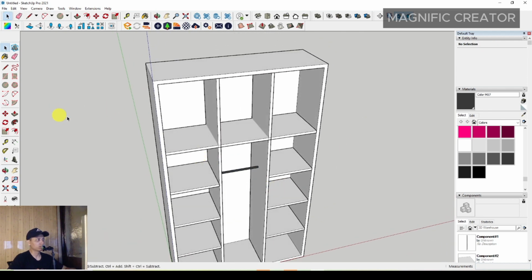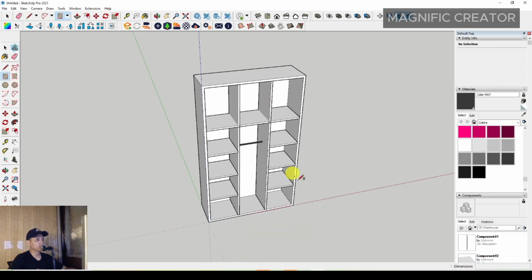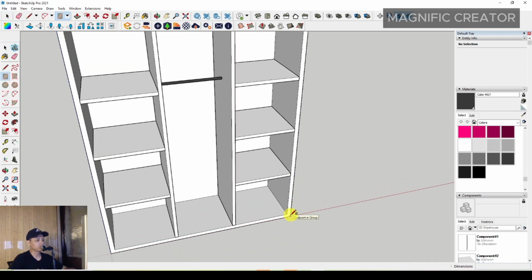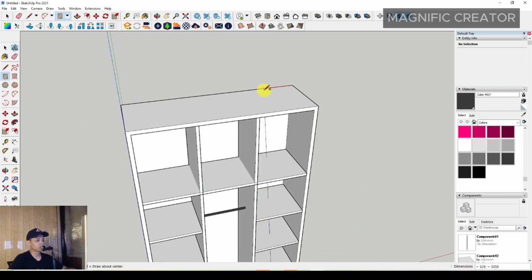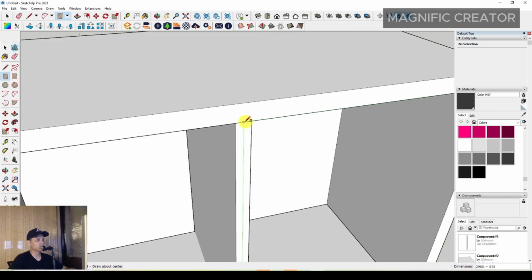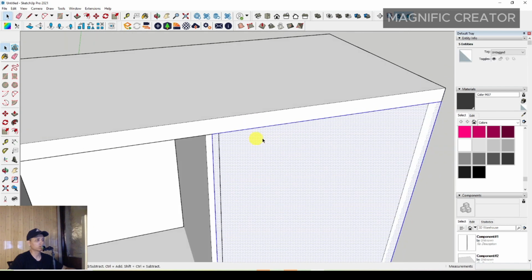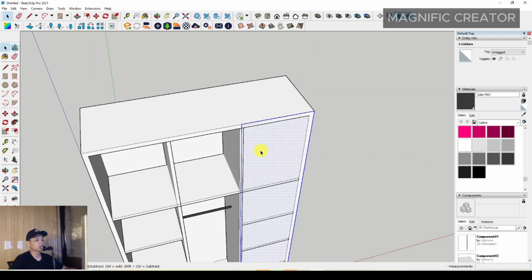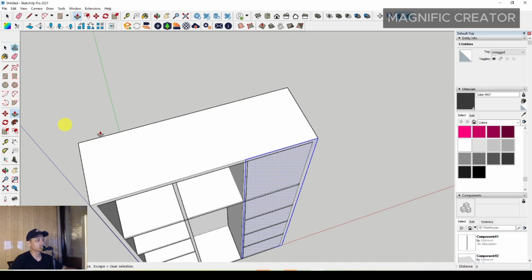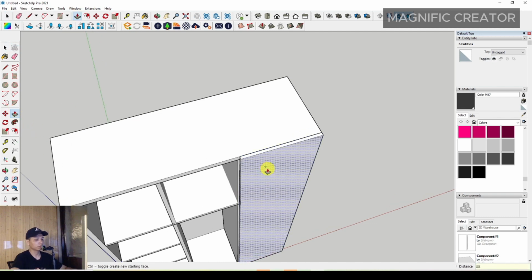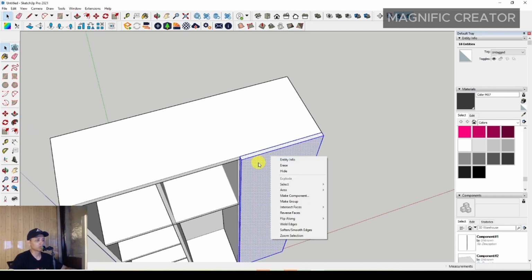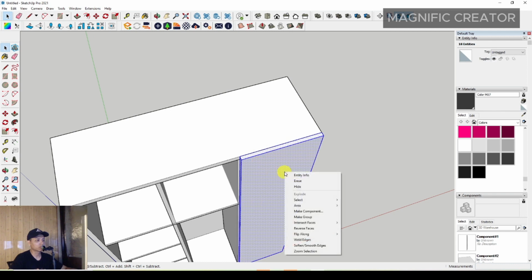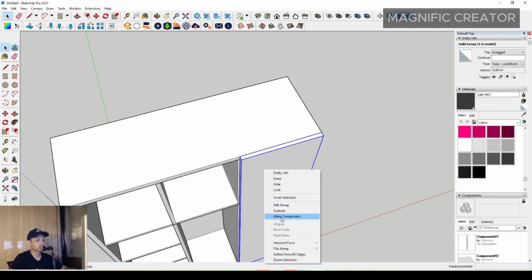the door leaf of the wardrobe with a rectangle, something like this, and then you can follow it from the corner to the center of the top of the vertical shelf like this, and then you can use a shelf to adjust the height of the door leaf of the wardrobe, and then you have to push it to the front around 30 millimeter, and then you have to triple click on this component and right click and make it a group and also make it a component.